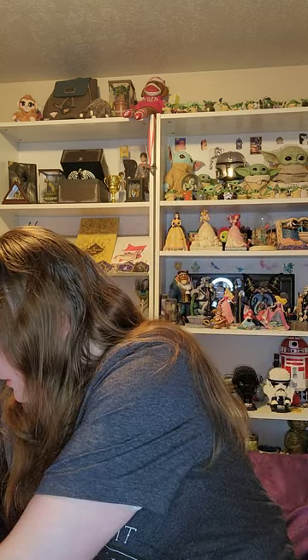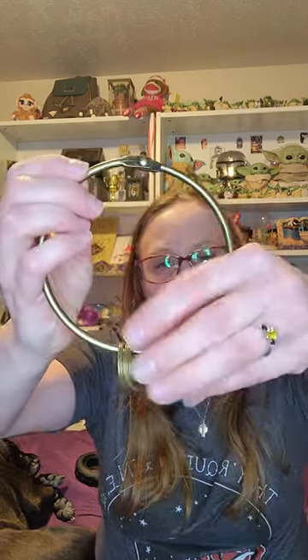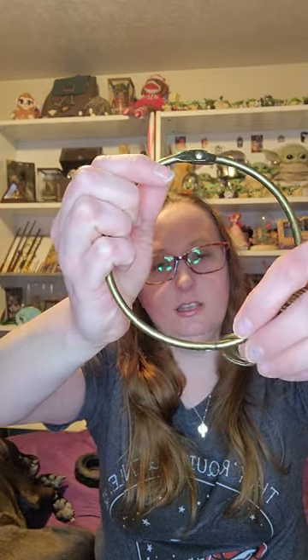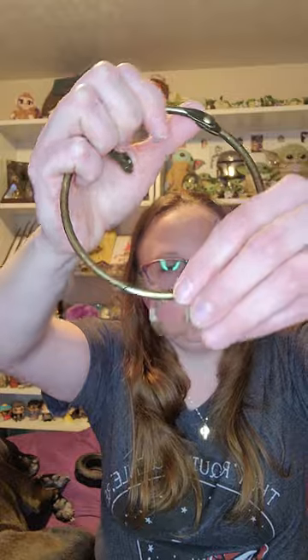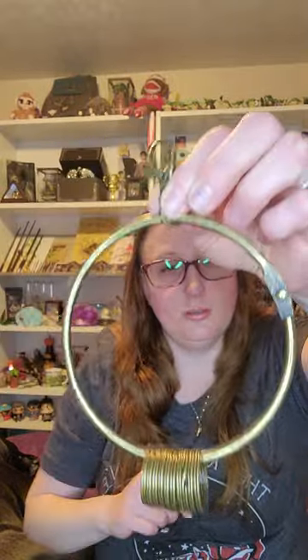This is heavy. It says 'the keeper of your keys.' Okay so there are actually two boxes here — I thought it was one. This one says 'The Keeper of Your Keys' with pretty gold foiling. It's a nice giant key ring, and you've got a bunch of different key chains on there — rings for your keys. You've also got a little clip so you can clip it on something. That's clever, I like that idea.